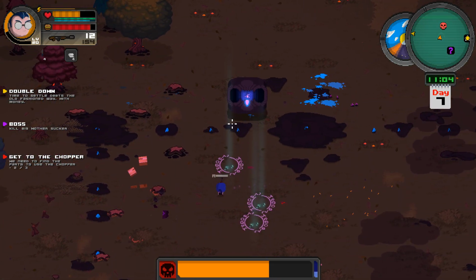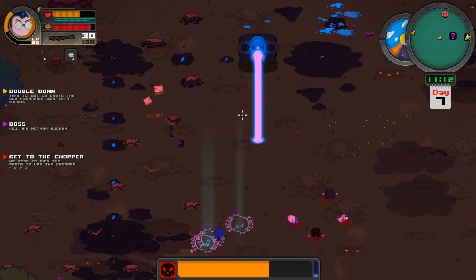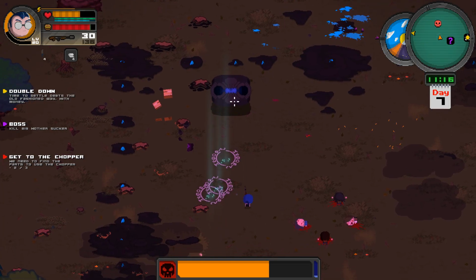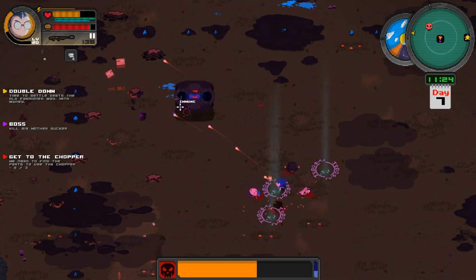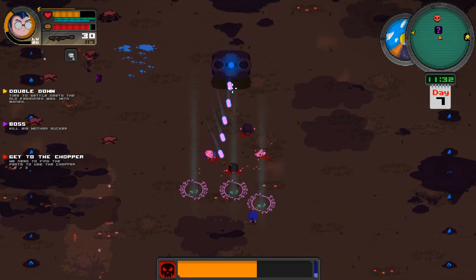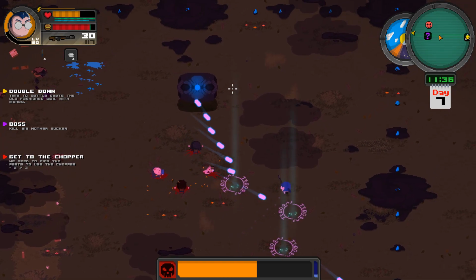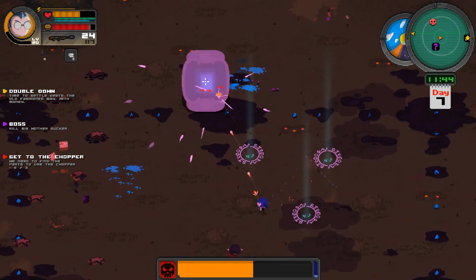As you can see, Big Mother Sucker will follow you if you go away from them, and if you go towards them, it'll kind of like back up. And when the mouth is closed, it will not take any damage. And it does do the lightnings as well, so you gotta watch out where you dodge.